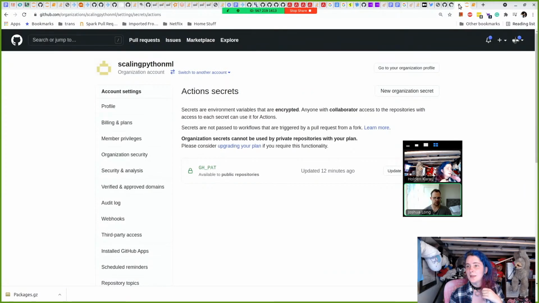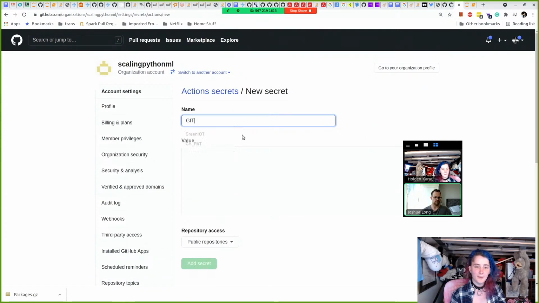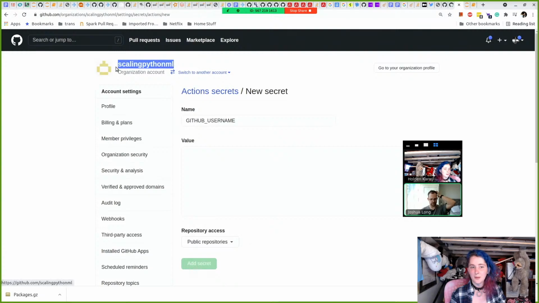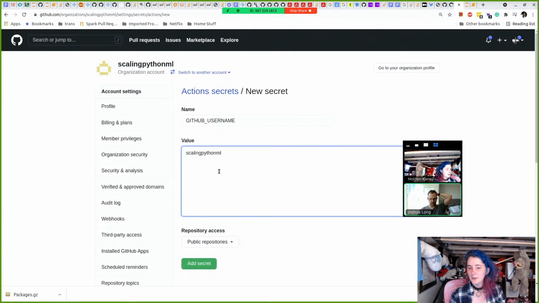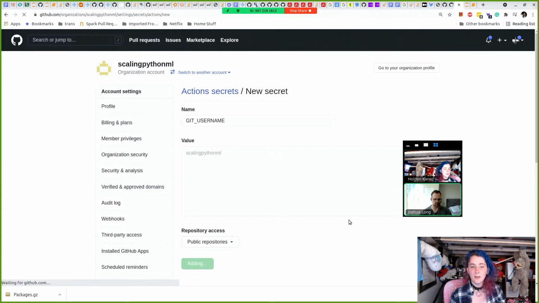Okay, cool. And I'm gonna make a new organization secret. GitHub username. I've got git underscore username, git underscore repository URI and GHPAT, all under organization secrets. So you should have the same.